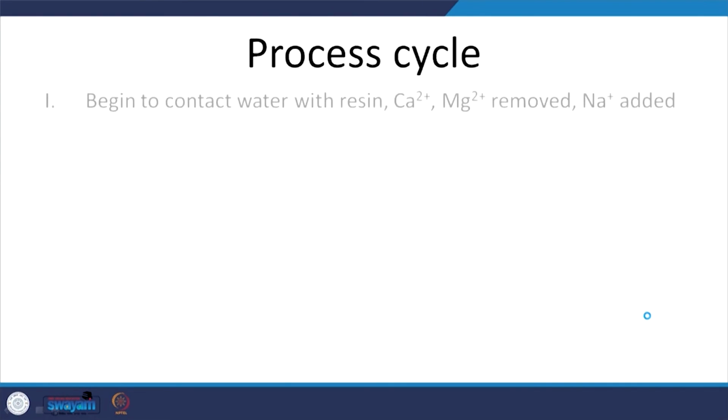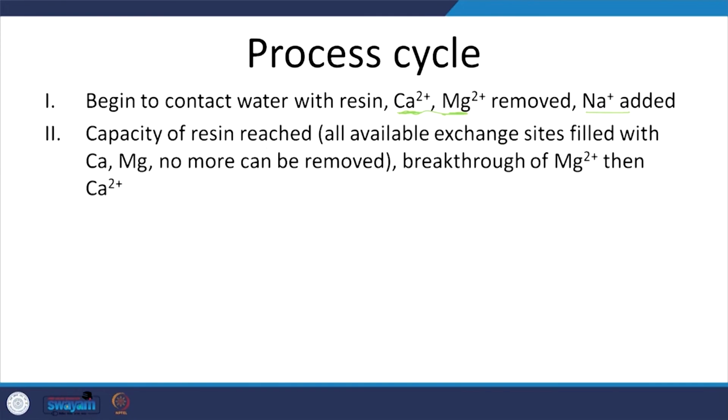So process cycle, it is just summing up what we looked at earlier. First, we are going to look at the example of calcium and magnesium. I want them to be removed, right? What is going to happen when it contacts the resin? Due to the greater affinity, calcium and magnesium are now ion exchanged, or adsorbed onto the relevant resin, while Na+ is exchanged. We have ion exchange, right? After the capacity of the resin has been reached, meaning there are no more available active sites, then we can't remove anything and breakthrough has occurred, right? Breakthrough of Mg2+ and then Ca2+.